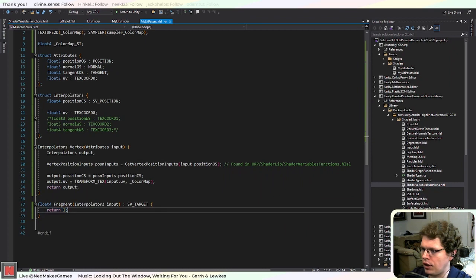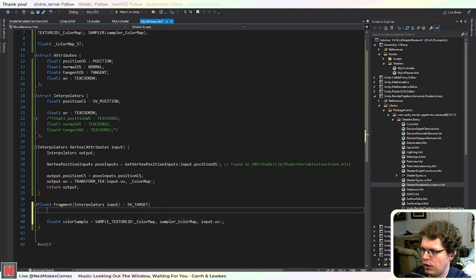Okay, so now to actually output that or read from the texture, we want to first get the color sample. Okay, and then to sample, you have to call another macro. You pass the color map and the sampler, and then the UV.